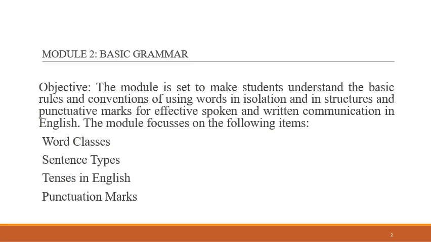As we have taken before, the items to be treated in this module are word classes, sentence types, tenses in English, and punctuation marks. The objective of this module is to make students understand the basic rules of using words either in isolation or in structures. Therefore, it's expected that at the end of it, students will know how words are inflected to form plural markers using nouns, to form different changes, and to understand how grammatical words are used in sentences.